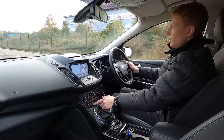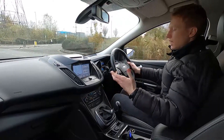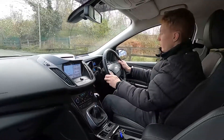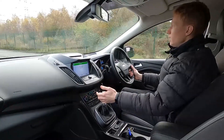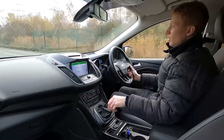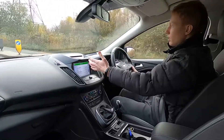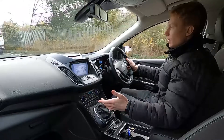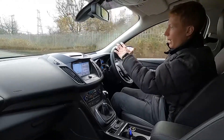Down there you've also got a button to open up the power tailgate which is nice and convenient if you've got kids in the back or want to get stuff out. This car also comes with voice control — if I press the button on the steering wheel and say 'find me a fuel station', it gives me a list of options for the closest petrol stations where I am at the moment — no issues at all.